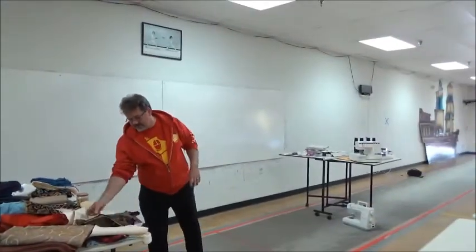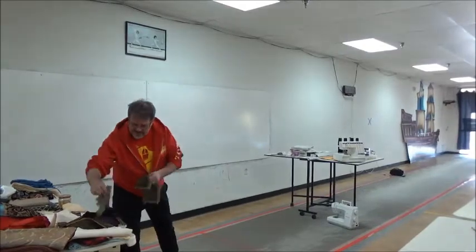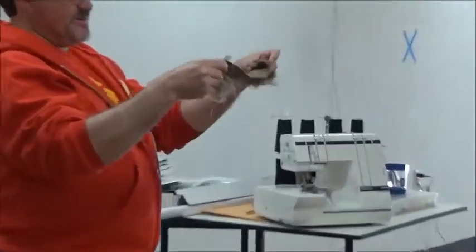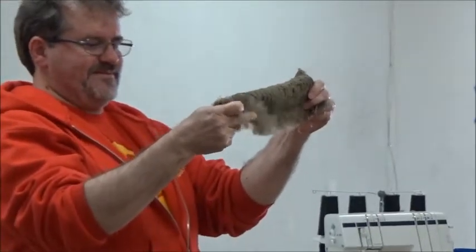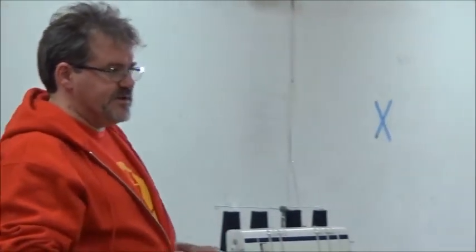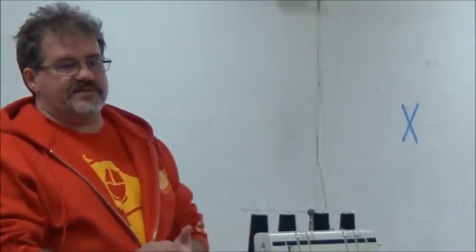Okay? Fabric is made out of threads, and threads fray, as you can tell with this piece. This piece got washed, and the edge was not serged. This used to be one complete piece of fabric, and that's what happens to it. It frays. Fabric is woven, so that's what happens to it. A serger will lock the edge of the fabric, and as I pass around, as we go through the fabrics, you'll see some of the edges have been serged. And what that does is it prevents it from fraying.